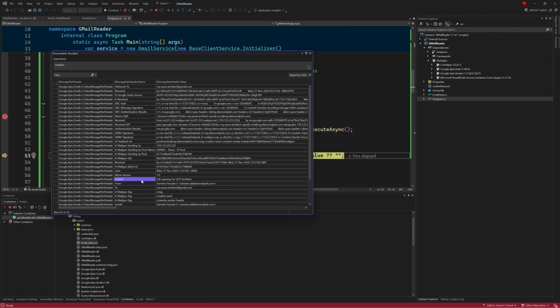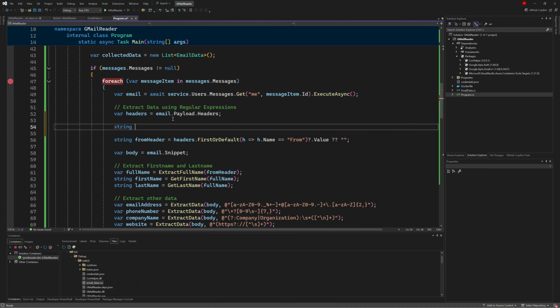I took a note of these header field names. I'm going to now go back to the code and quickly change it so that it is going to get the values that we need from the call. So let's quickly change everything.